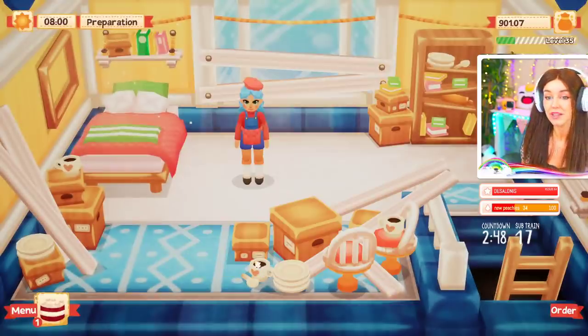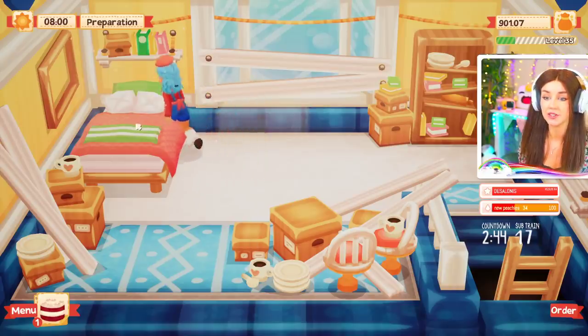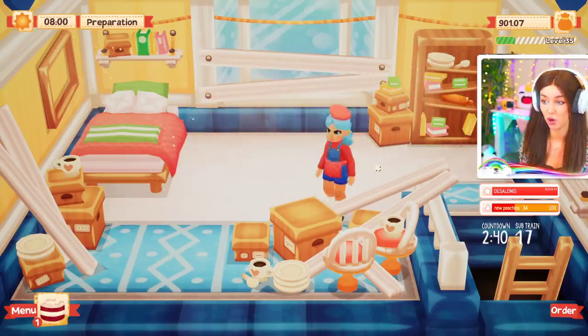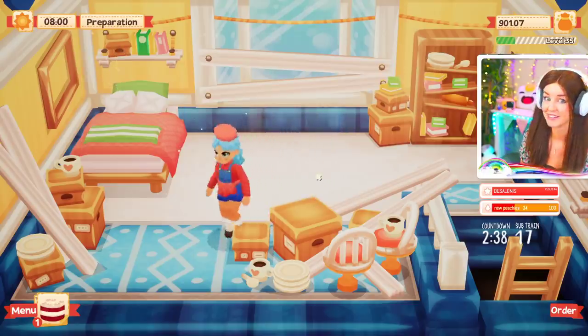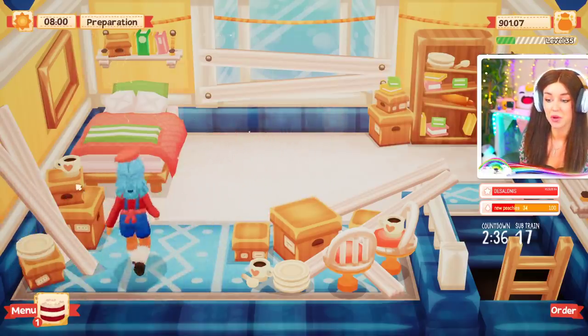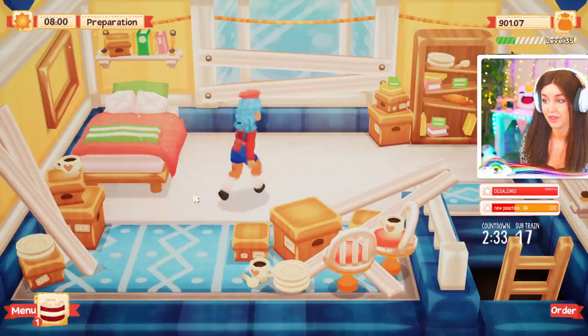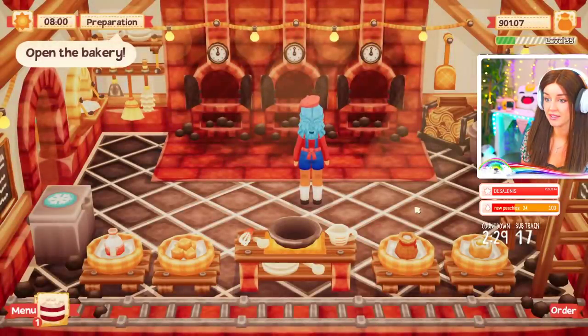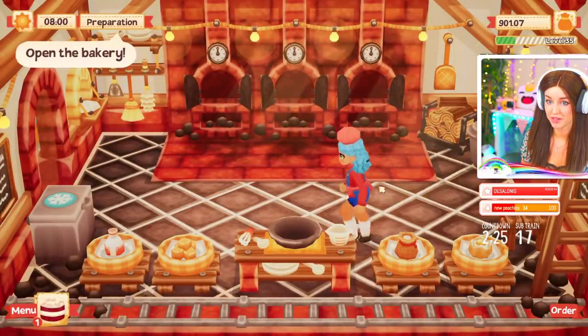Good job. Okay, so I'm guessing this works as an upgrade tree, similar to the rest of the kitchen. The good thing is we've done the whole kitchen and we've got £1,000 to spend. So I actually think we're gonna be able to do something really cool up here. This is awesome though. So this is our like loft area. So I guess, if I walk over to that, that's what brings me downstairs.